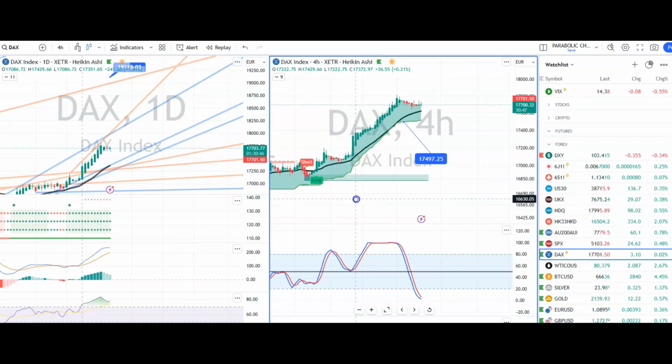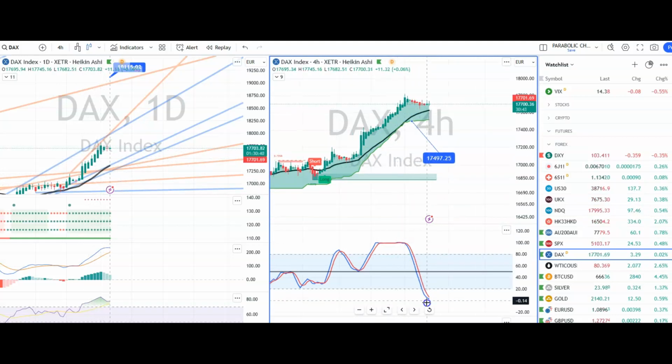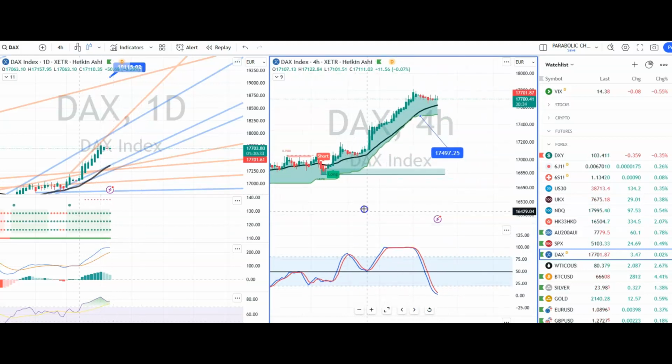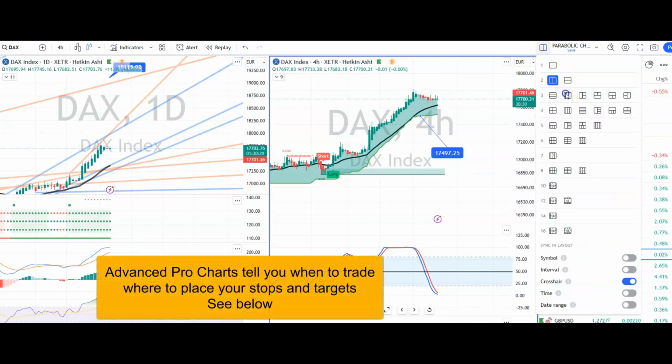And what you're looking for, you don't want to be buying necessarily here, even though it did rally. You want to be buying cheap. And whenever you get that position there, it's a trading opportunity not to be missed. Okay, so let me just go into a little bit of coaching just to help you along.